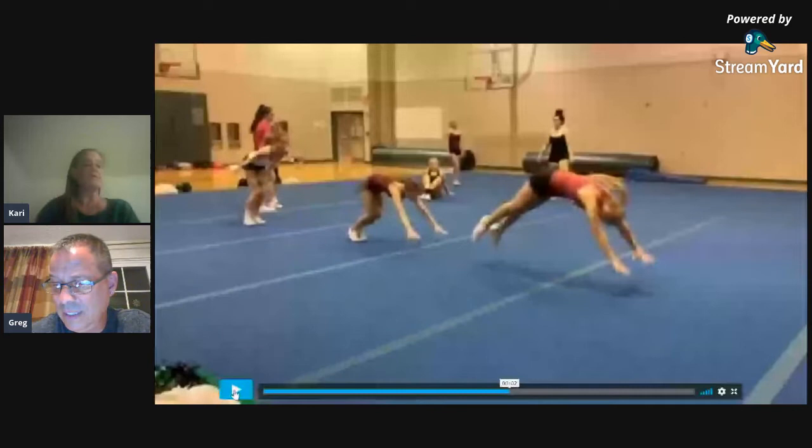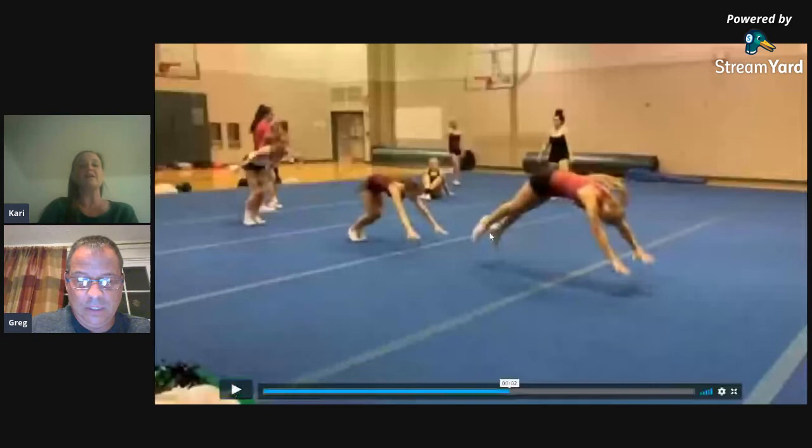So her hands and feet are off the performing surface slightly. But again, like Greg said when he read that definition, her ankles and her feet are not even with or above her waist. So this is allowed now. It's just a slight little hop. It's not part of the definition of dive roll any longer. So Sandy, does that help the visual?